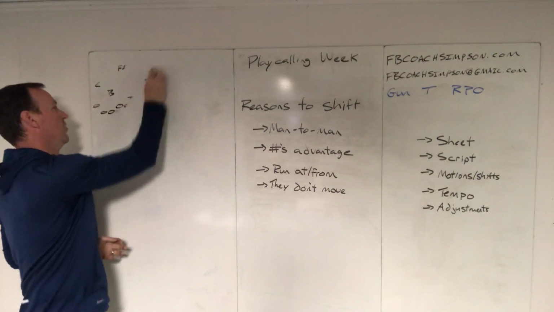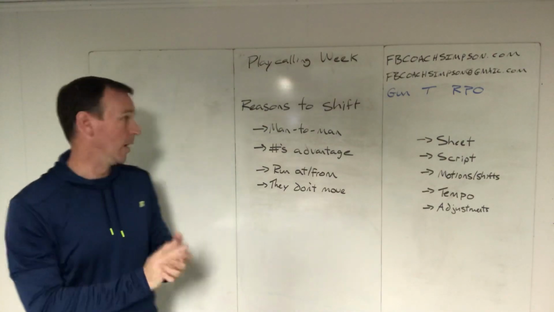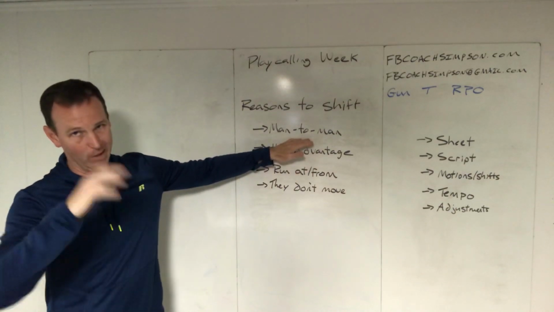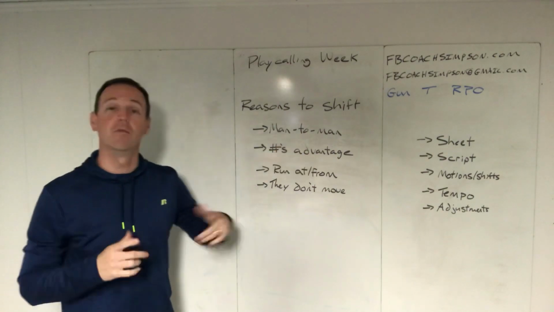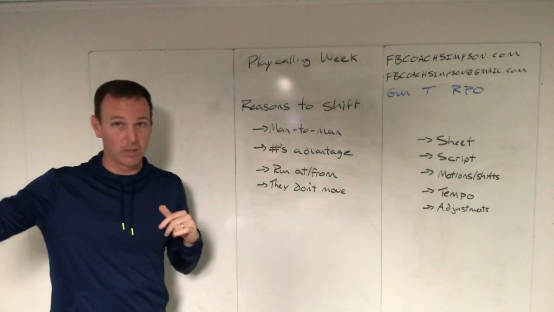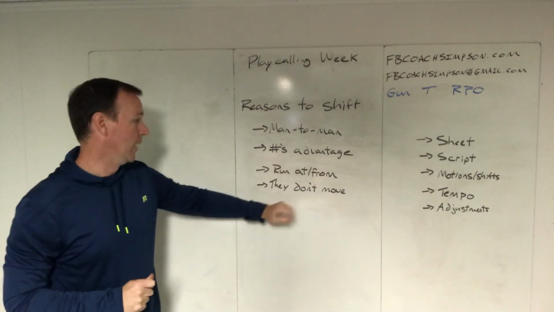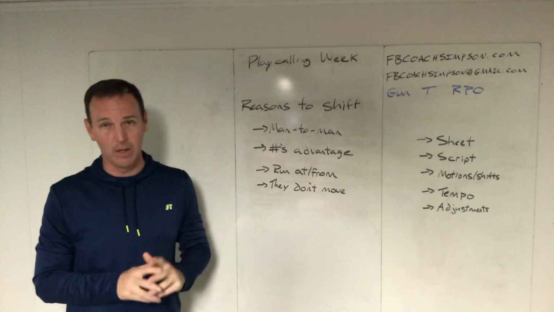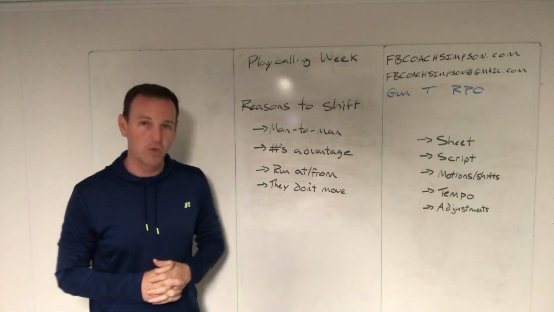I hope that made sense to you, but the goal should, I hope, apply for you in whatever offense you run. These are the reasons you want to shift and move. Man-to-man: get the matchup you want, or get rubbing action you want, or get your guy a free release. You want to do a lot of shifts and motions. Numbers advantage: shift to gain numbers, or shift to shrink numbers and run back to the quick side. Run at or from somebody, or pass at or from somebody. And then if they don't move, live in overloads. If they're not going to move and you can continue to get numbers, you keep doing that by overload. So that's the reasons that we use shifting and motions.